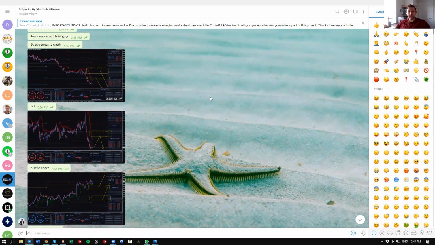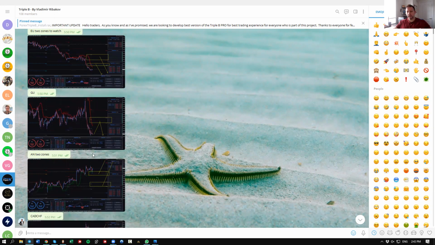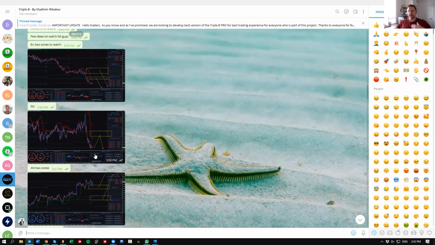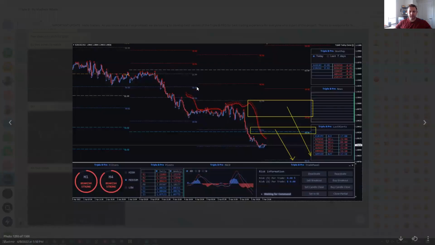So this is the Forex Triple B. The two pairs I want to discuss here are the Euro dollar and the Aussie dollar. I want to explain why I choose my trading levels in advance, and then I'm looking for my trading opportunities there. This is a very important factor which I want to cover here. So the first one is the Euro dollar. So what do we have here, and how do I choose my pair?